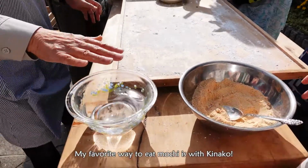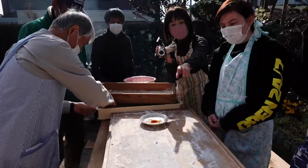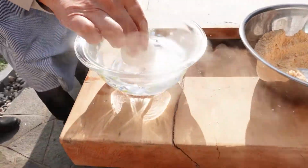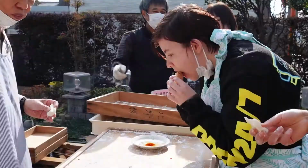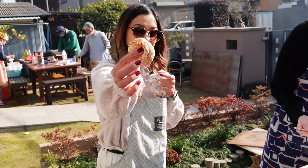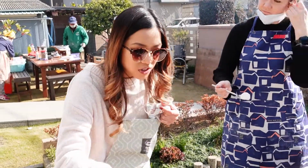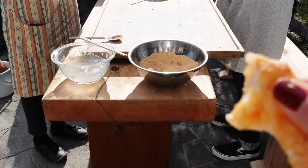So you dip the mochi first into the hot water. Be careful, it's hot. Dip it in the hot water. Put the water on top. There it is. Oh my god. Delicious. Wow, this is really good. Game changer here.